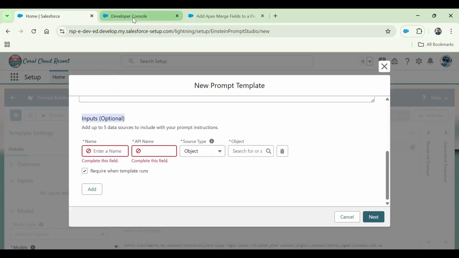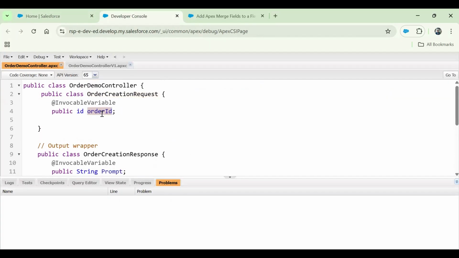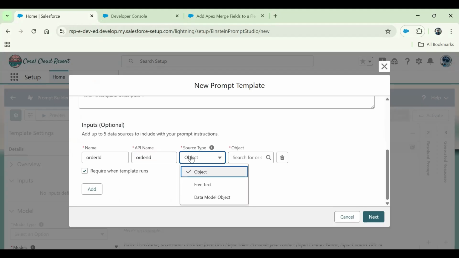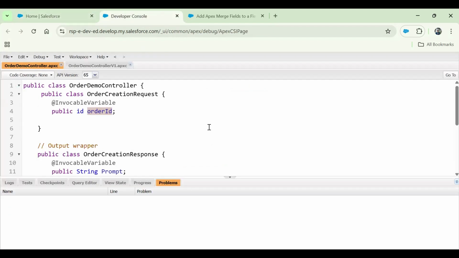So in order to do that, first what we need to do is take the variable in here, copy it and paste it in here. Since it is an ID, I'm selecting it as free text in here. If it is an object that you are passing as a parameter to your Apex class, select it as object. If it is the DMO, select it according to your input that has been configured in your Apex.